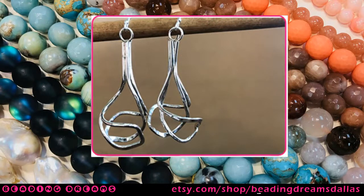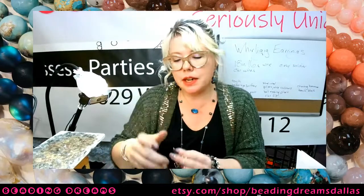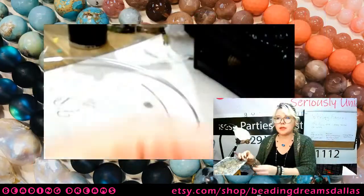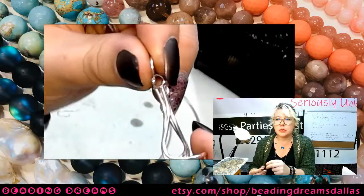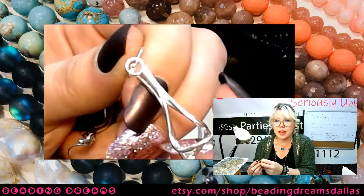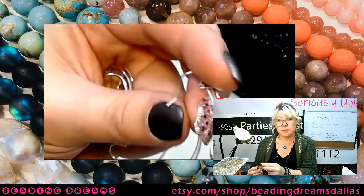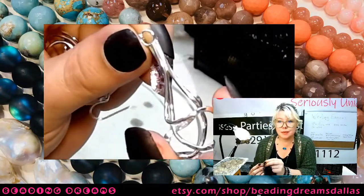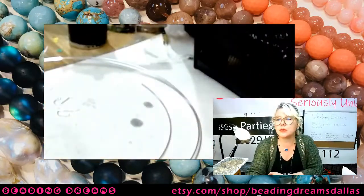All right, what are we doing tonight? We're doing this one. I call it the Whirligig earrings. This is actually based on a pair of earrings that we got in here to repair. I modified them a bit from the customer's actual earrings and then made this project. Something I am going to do differently tonight: when I was making this prototype, putting the loop on the top was an absolute and complete pain. So we're going to do something a little bit different with the loop on the top for tonight's project, but everything else is going to be pretty much the same as the prototype. So let's talk tools and supplies for this evening's.